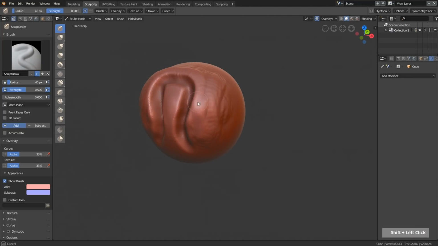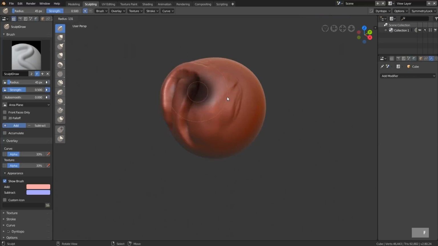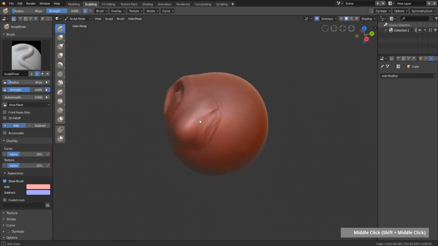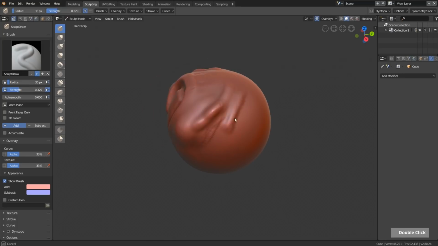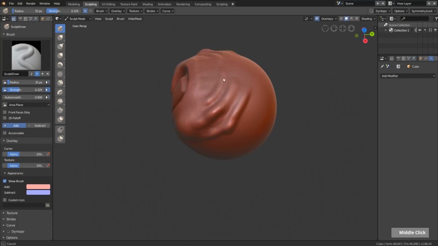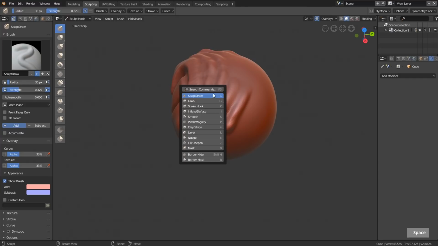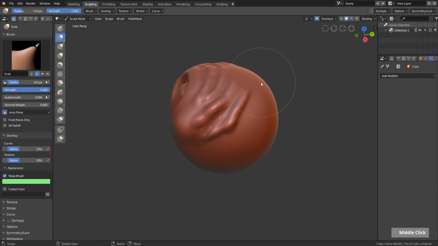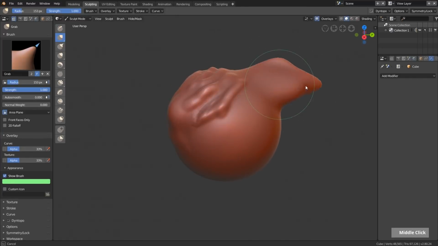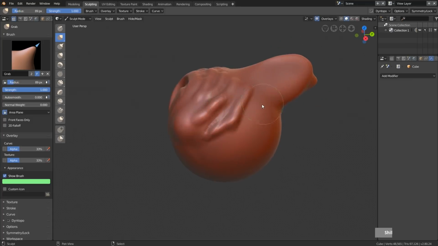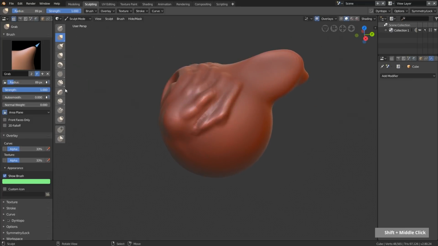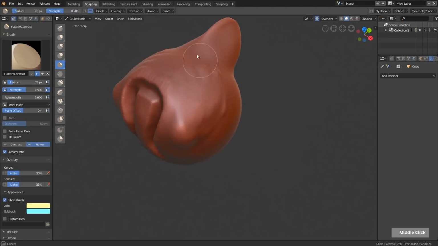You can press Shift for smoothing the brush, then F for increasing the size, Shift F for changing the strength. So this stuff is still working, and I think if you get used to the fact that you have just a certain amount of shortcuts, or just press space and use this, if you work a little bit with Blender 2.8, you'll get used to it really quickly. And as mentioned, they probably will change this in the future. So I'm not sure what I'm creating right here.